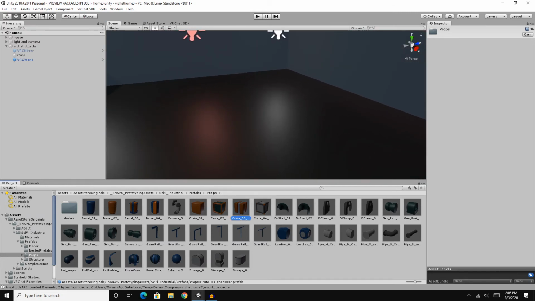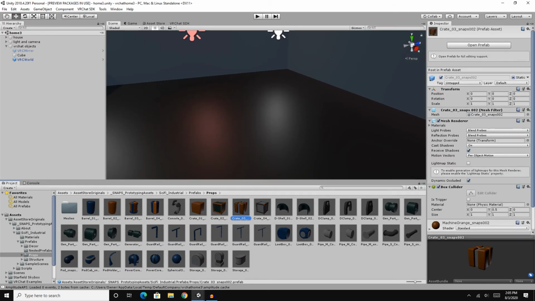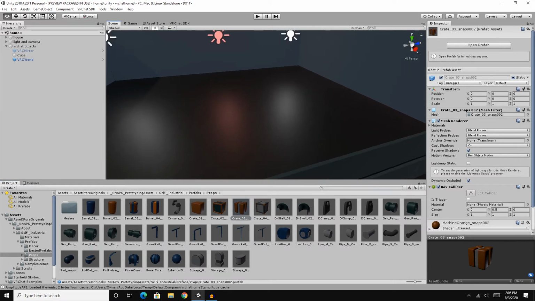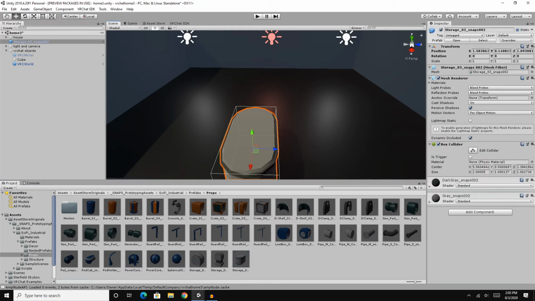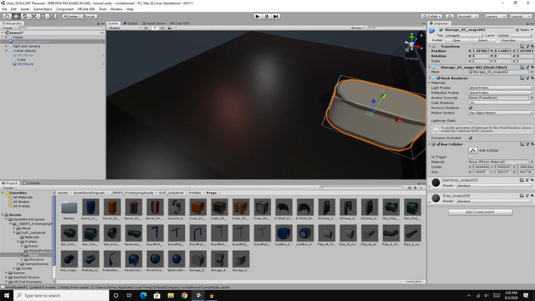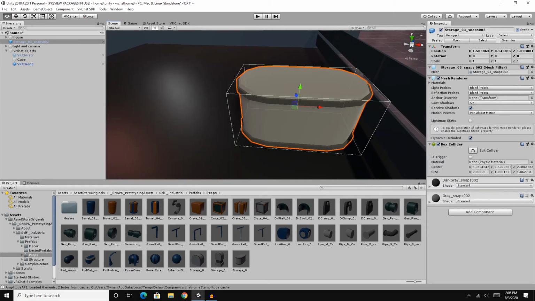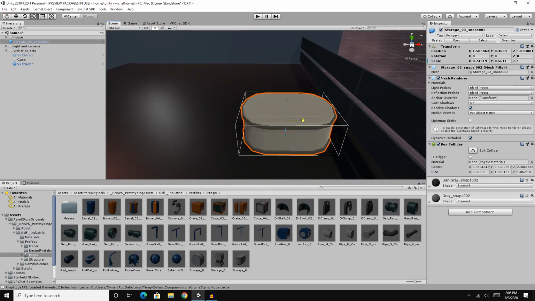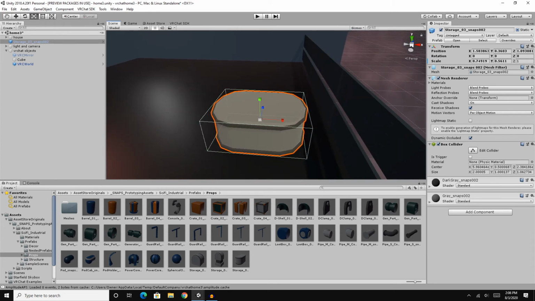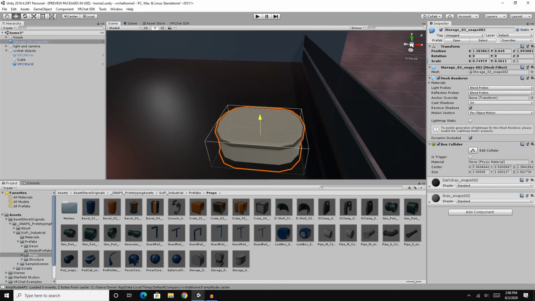As you can see, I've downloaded some sample Unity Store assets that I plan to use as our new chair. I'm thinking I'm going to use this thing that looks a lot like a table, even though it's a storage container by what the definition is here. We're going to scale this down, make it about the size of a chair, and we're going to make it into a VRChat chair.